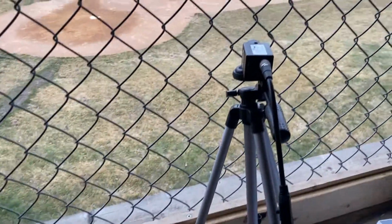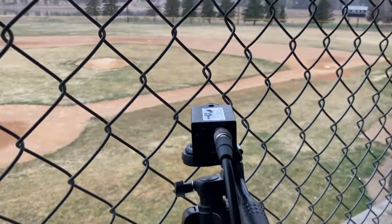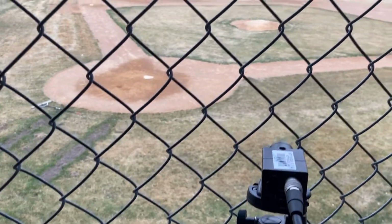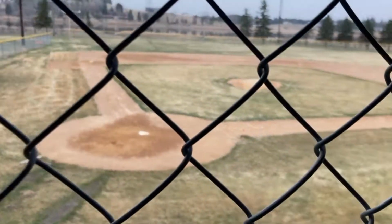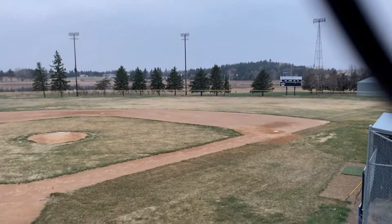And all you have to do is make sure that one camera is pointing out towards the outfield. We'll just do what we can. And then the next camera will point more towards the pitcher and the batter, and that's going to be that angle more or less. So you'll have one for that part of the field, and then you'll have one for kind of whatever you can get for that part of the field.